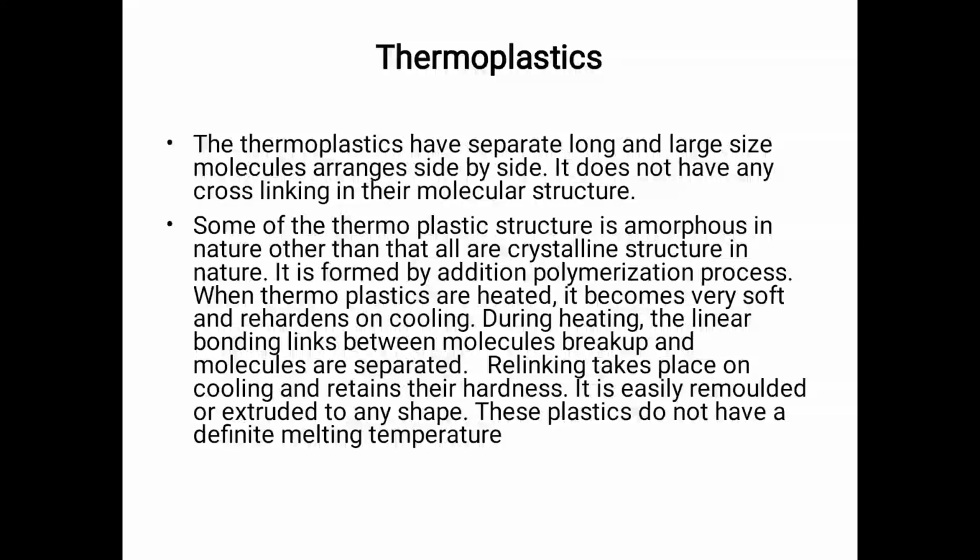It is formed by the addition polymerization process. When thermoplastics are heated, they become very soft, and harden again on cooling. During heating, the linear bonding links between molecules break up and the molecules are separated. Relinking takes place on cooling, retaining their hardness. It is easily moulded or extruded to any shape. These plastics do not have a definite melting temperature.